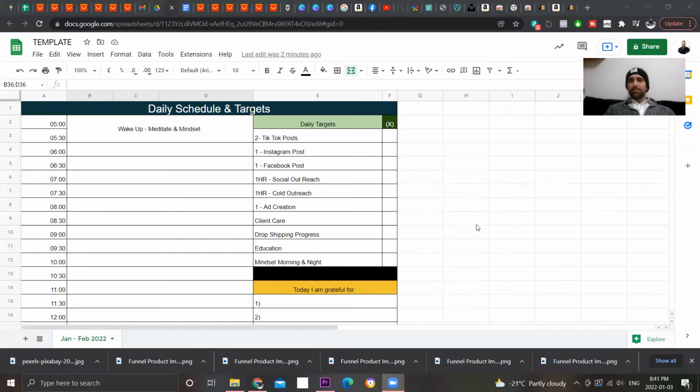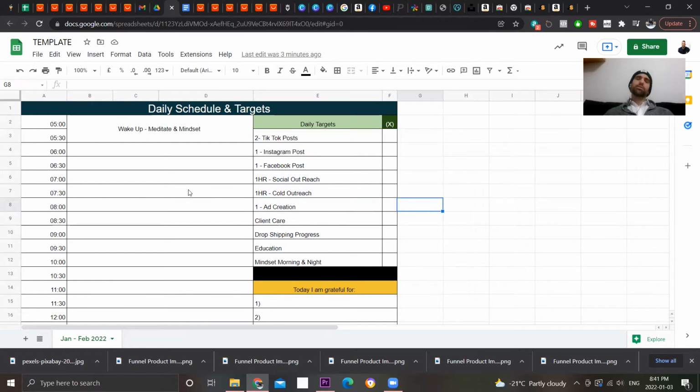So let's go on in. I'm going to share my screen right now. I'm hitting the wrong buttons. Here we go. Okay. And you know what? Please don't get anxiety over the amount of tabs I have open at the top. I know. I'm getting anxiety just looking at it myself. So here, I'm going to leave those for a second. So daily schedule and targets.